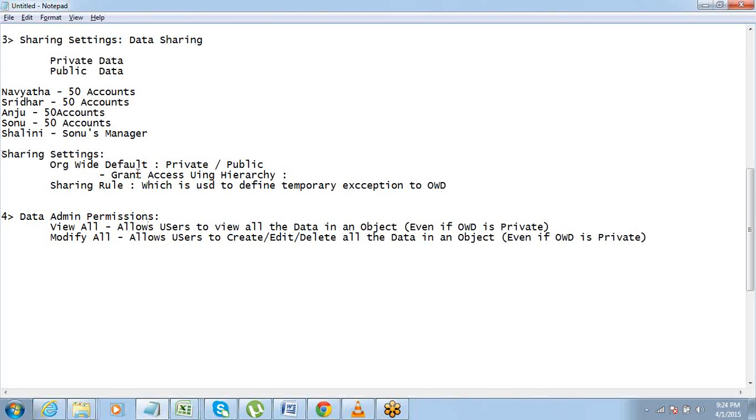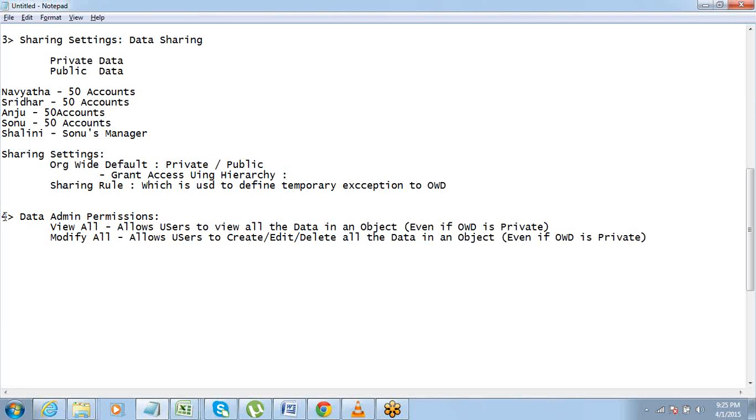For that we have the grant access using hierarchies option. And second, if the person with whom you want to share the data is not the manager, then use a sharing rule. A sharing rule allows you to define an exception to the OWD, right?